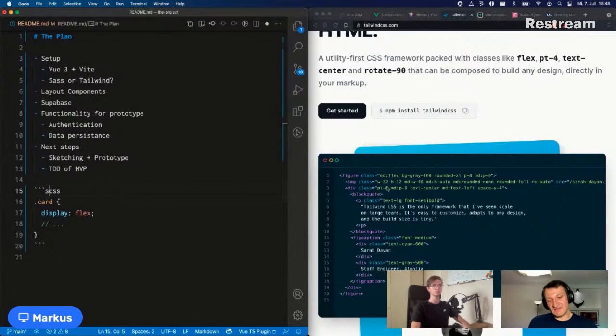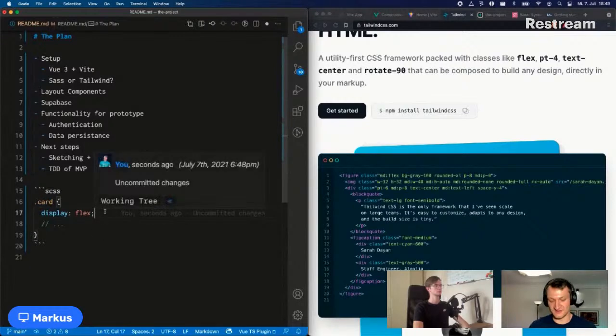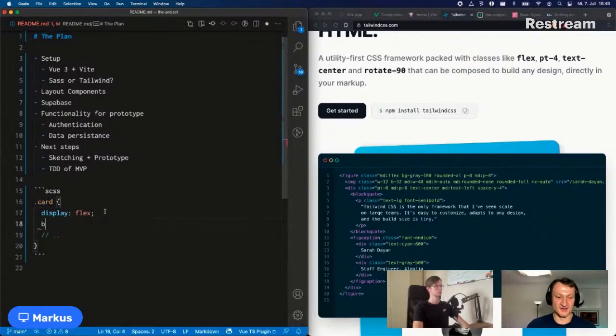But Tailwind now says that this approach doesn't scale, because in one place we have a card with a border radius of 3 pixels, for example, and in some other place we also need a card that should look exactly like this card, but maybe with a border radius of 6 pixels.